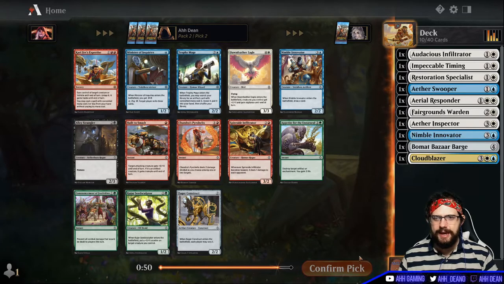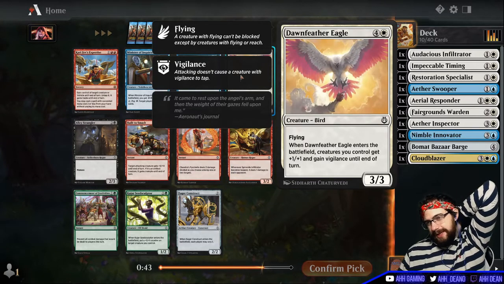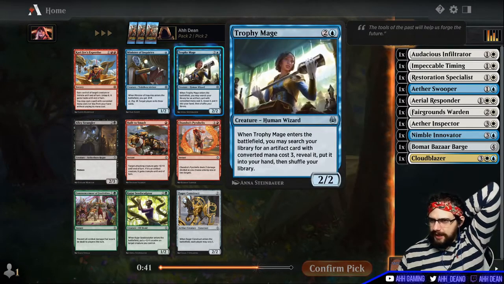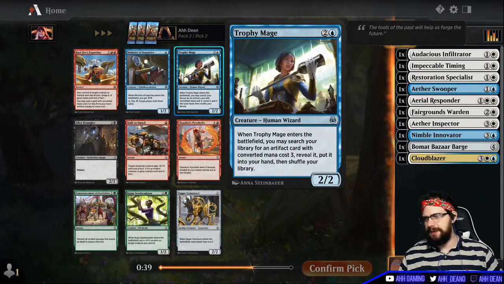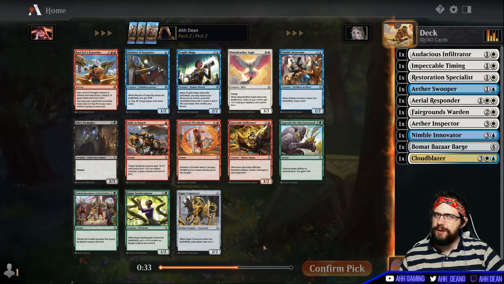And this is better, this is much better. So we've got an Eagle. This is something I would take at 5 mana. Remember what the Trophy Mage does: enters the battlefield, you may search your library for an artifact card with converted mana cost 3 or less, reveal it, put it into your hand, then shuffle your library. Now that is something we don't actually have at the minute. 3 or less.